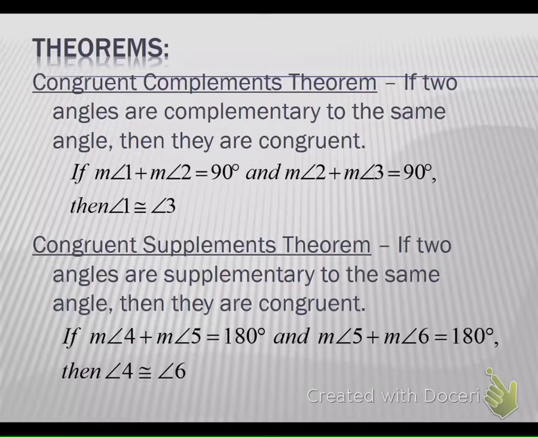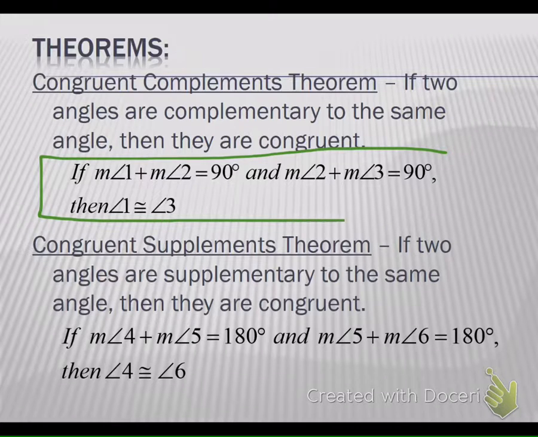All right. You do not need to write all of this. I just want you to write one of these. Write what I'm putting in the box. Is that not the example? This is a theorem. It's the congruent complements theorem. The actual title of the theorem isn't super important, but the if-then statement is. And then I would just want you to write off to the side, true for 180 as well. So write what's in the box and the little side note star, and then we will talk about what this means.